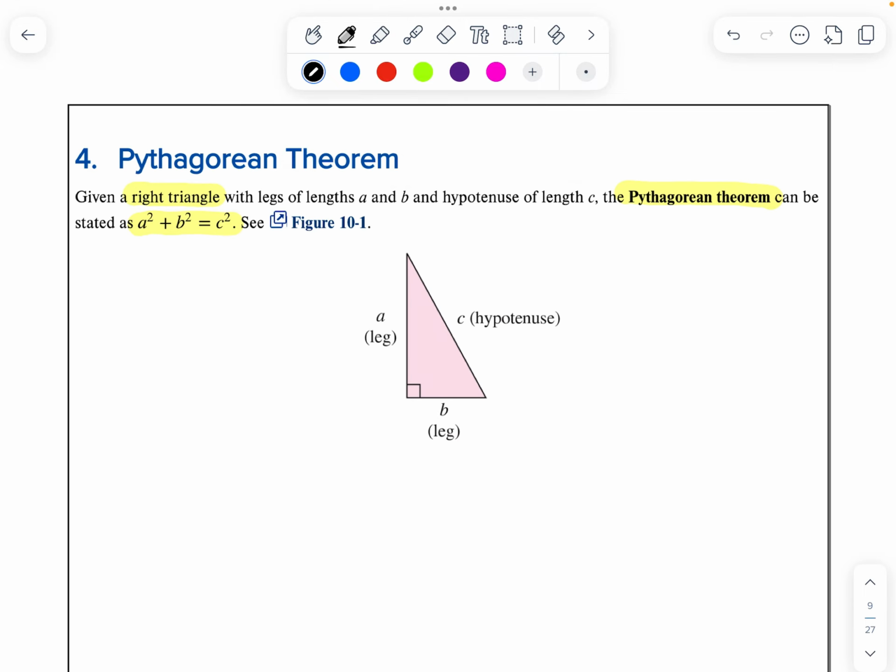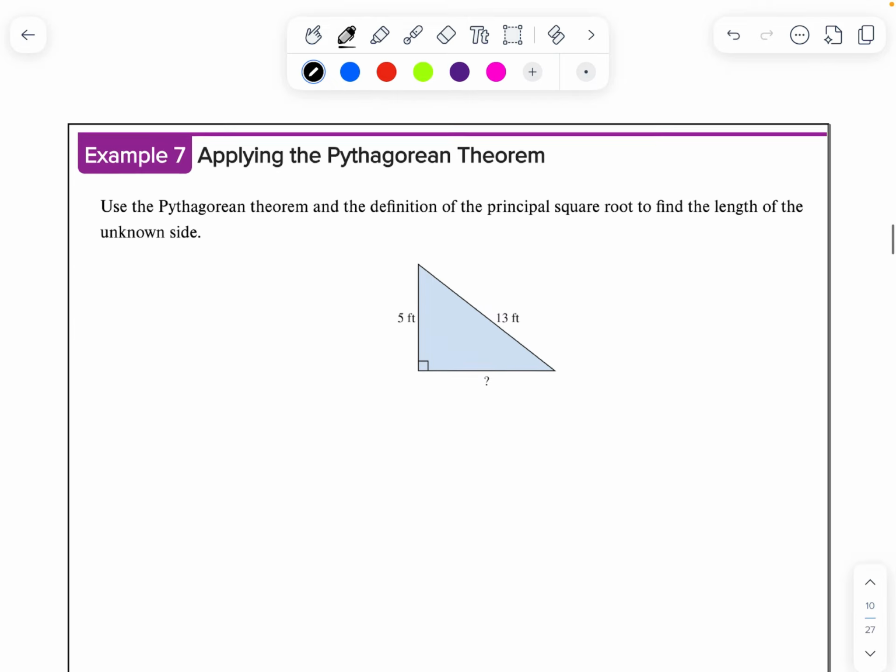All right, the Pythagorean theorem is one way that we can exploit these squares and square roots. The Pythagorean theorem says as long as we have a right triangle, then the two legs squared equal the hypotenuse squared. So that's saying a squared plus b squared, since they're both legs, they're on the sides of the right angle. A squared plus b squared equals c squared, the hypotenuse. The hypotenuse is always the one away from the right angle, on the opposite side of the right angle. So a squared plus b squared equals c squared. That's our Pythagorean theorem.